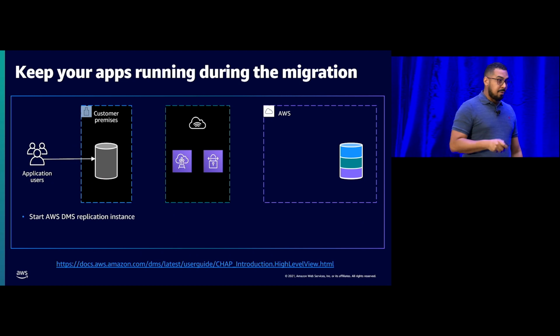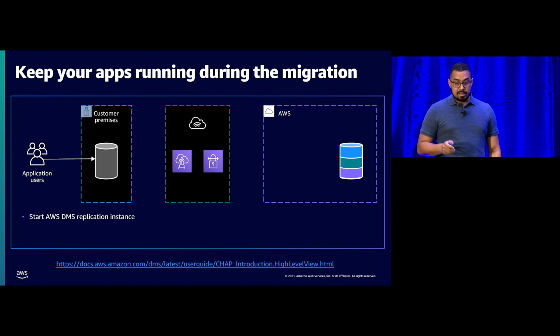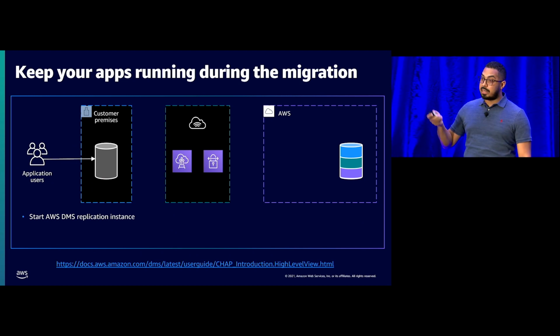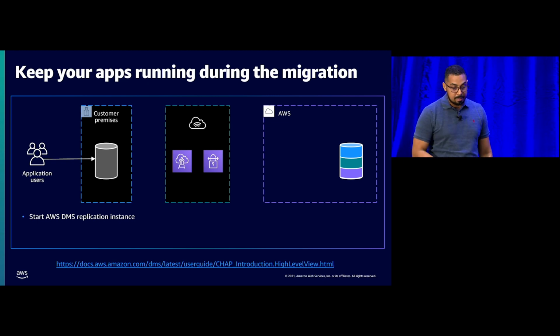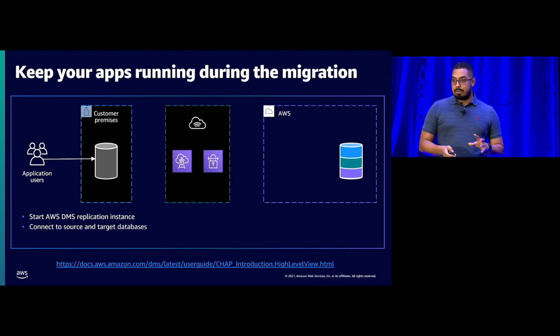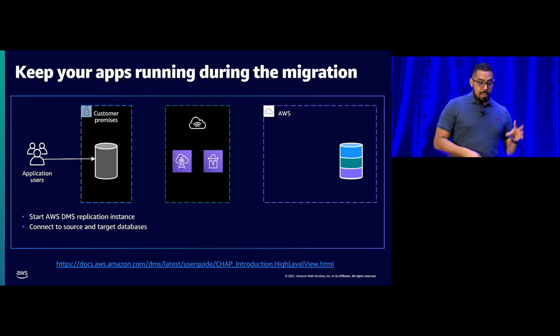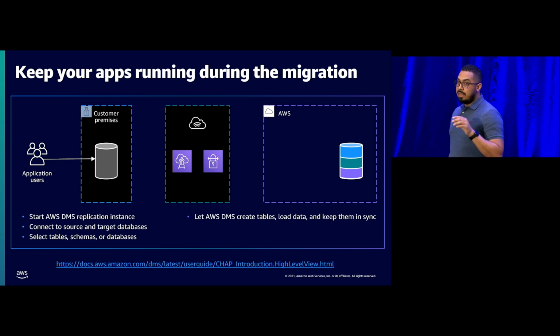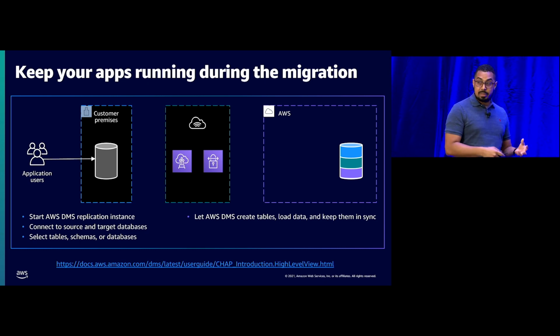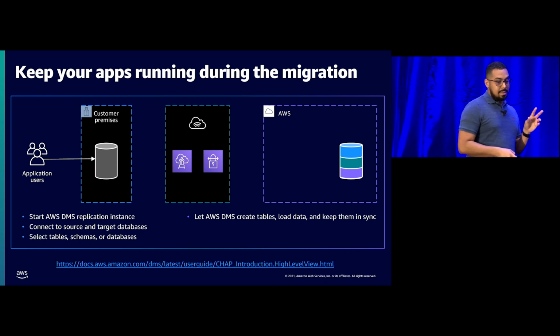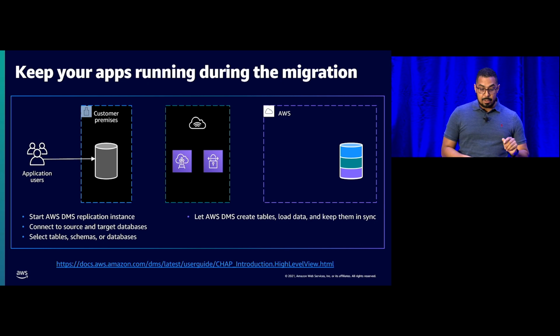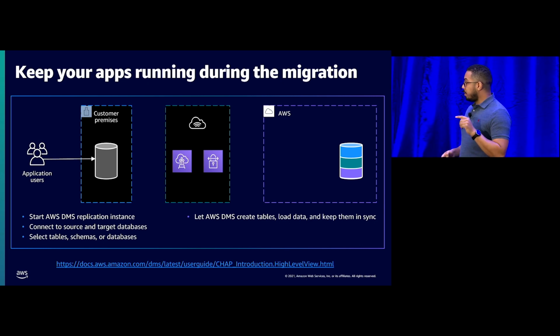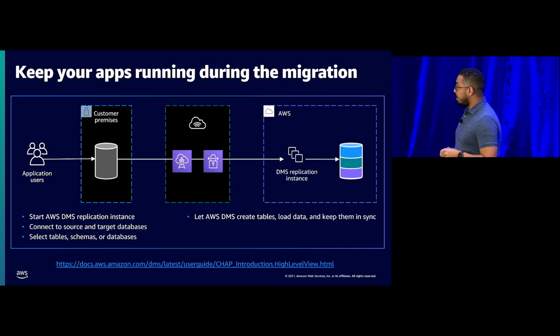So, how does this apply to you in the real world? So let's say you start off with your database, your users are connecting to it today, just like they have every single day. You connect to that source database, everything's good in the world. But you have this larger goal of wanting to move your database to the cloud, let's say specifically Amazon RDS, because you don't want to worry about the patching, the maintenance, those everyday tasks that don't add business value. So what the AWS DMS service allows you to do is select those tables, those schemas, those databases that you want to move over, and establish that connection with AWS.